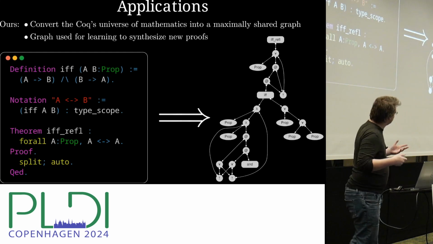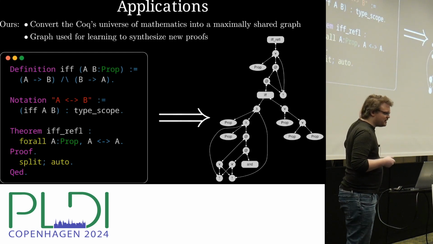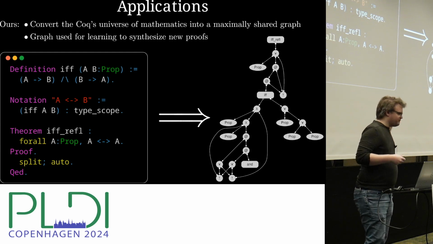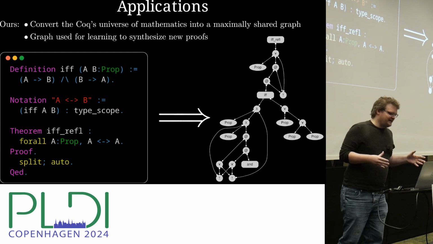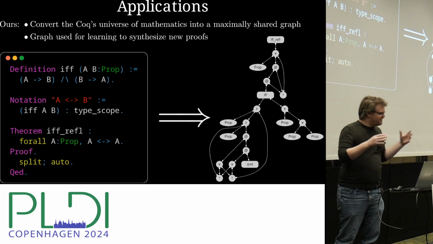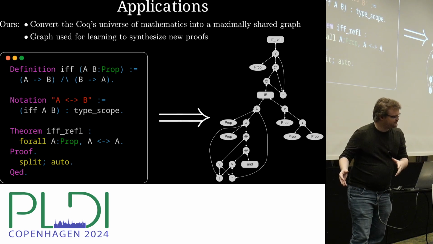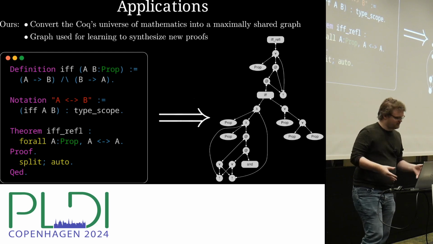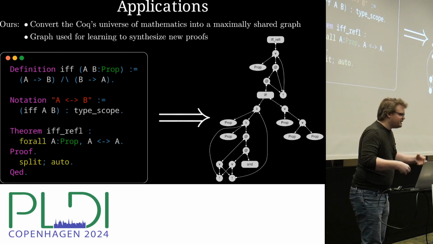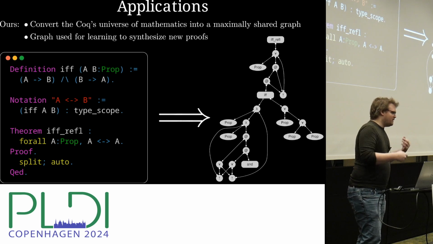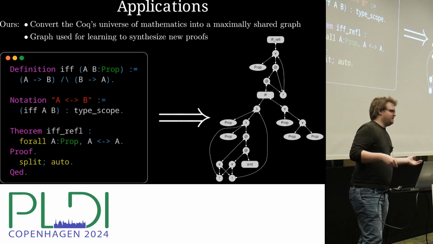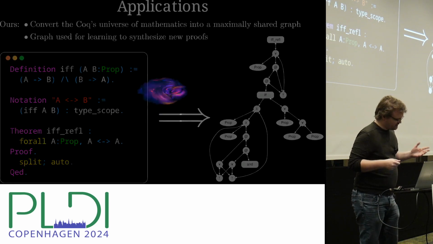So this might look something like this: you have a bunch of Coq code with some proofs. It's not very interesting because it needs to be small. And you turn this textual format into a graph. And then you say, I want to deduplicate this graph. And if you do this on a really, really large scale with a whole bunch of proofs in hundreds of packages, then you get something that looks like this.